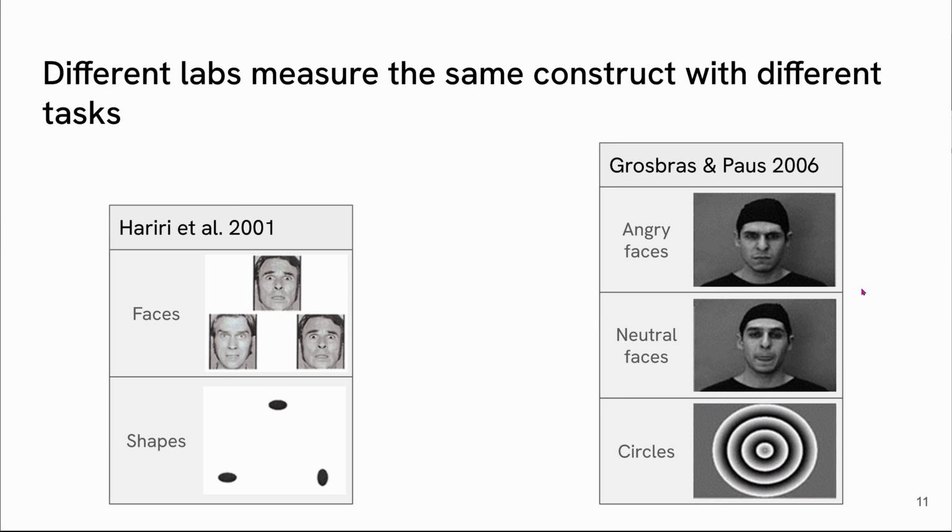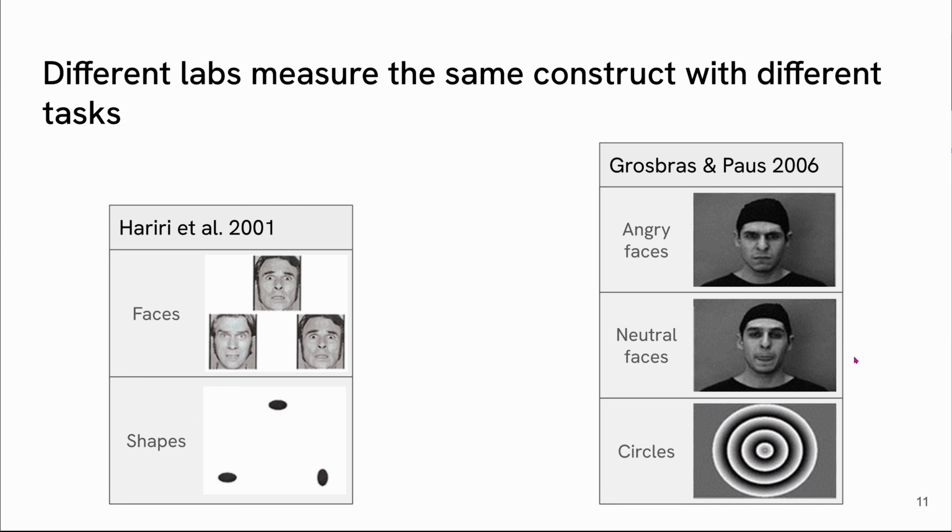So in task-based fMRI, one problem we run into is that every research group generally establishes their own task paradigms. So, for example, on the left is a paradigm that shows you 3 faces, and you have to choose which one on the bottom corresponds to the one on the top. The faces are all showing negative emotions. And this is the experimental condition, and in the control condition, we have the same with geometric shapes. Now, a more recent study adapted this, but uses video clips of faces displaying emotions, and you only see one face at the time, and the control condition is also different.